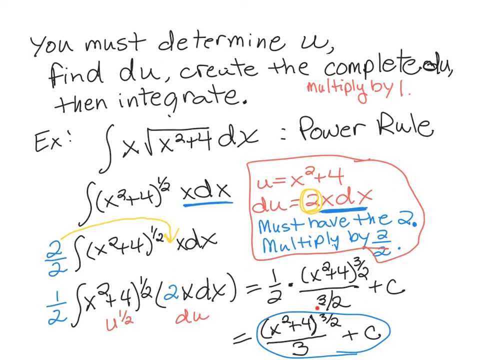Dividing by a fraction means I'm going to flip the 2 to the top. The 3 stays on the bottom. The 2 on the top cancels the 1/2 from the outside, and I'm left with just a 3 on the bottom. Okay? Just add 1 to the power, divide by the power, and then make it pretty. Once you get the perfect du, you don't care what u is, you're only integrating the outside.